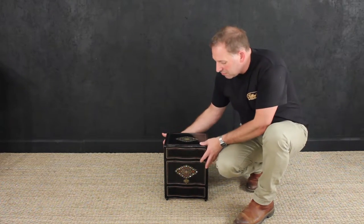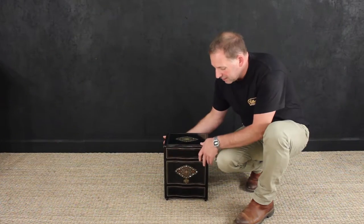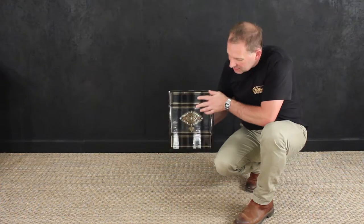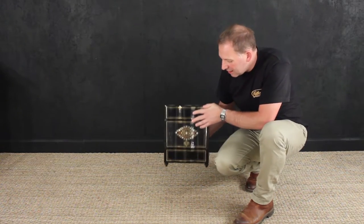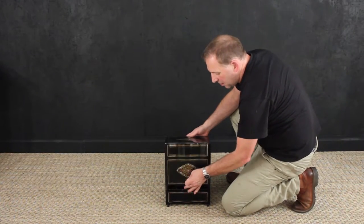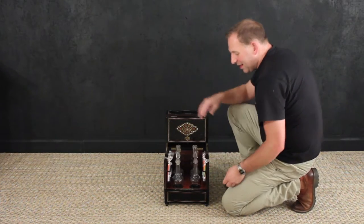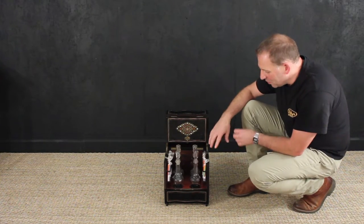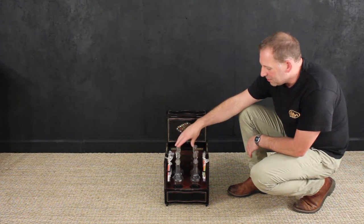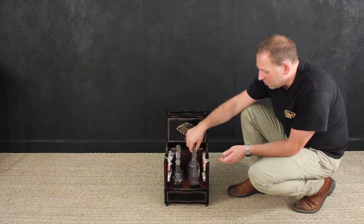It's also repeated on the top, as you can see here. It has a serpentine face and stands on those little two feet there, with a working lock. Now if I just open this up to reveal that lovely interior — isn't that fantastic? It's all fully working and in great order. The bottles here, the decanters, cut glass, original to everything.